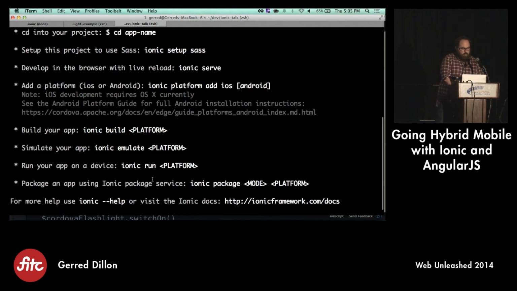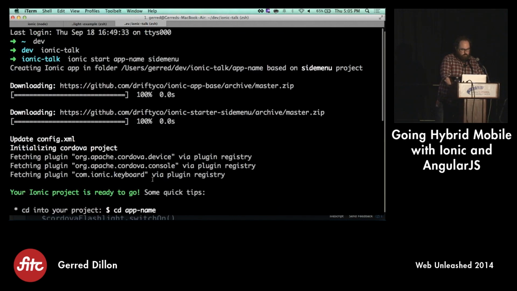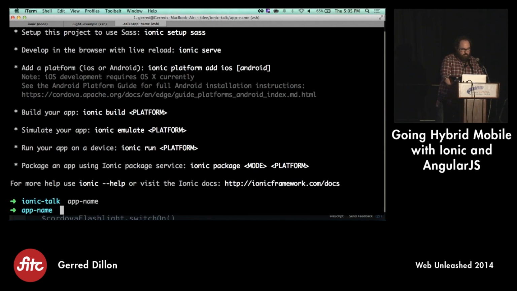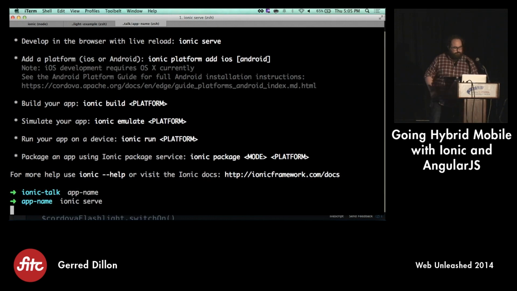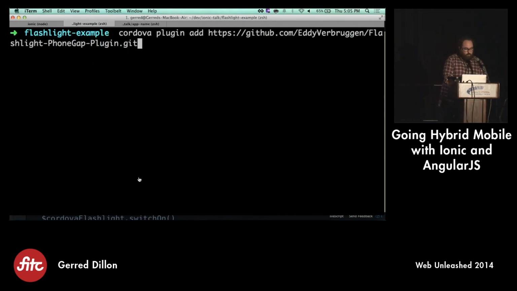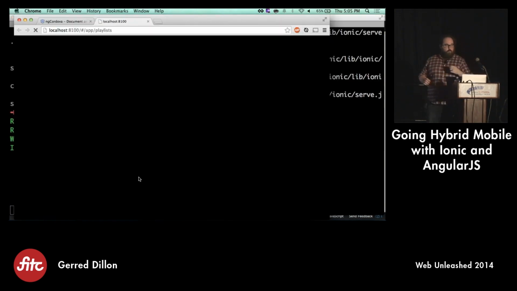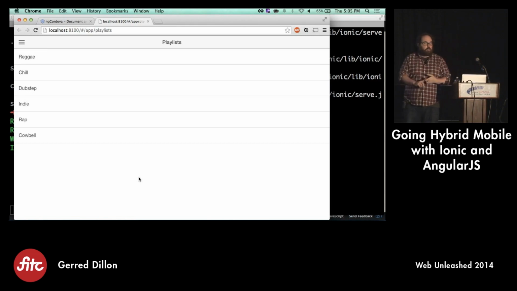So I'm just going to head on into, what do we call that app name? I'm going to type ionic serve, kill the old one, and then ionic serve. What this is doing is starting up a static server and a live reload server. If you were just in the Gulp talk, he was explaining what live reload was, but effectively I can make those changes live like I was showing you before and get really quick feedback on my app.